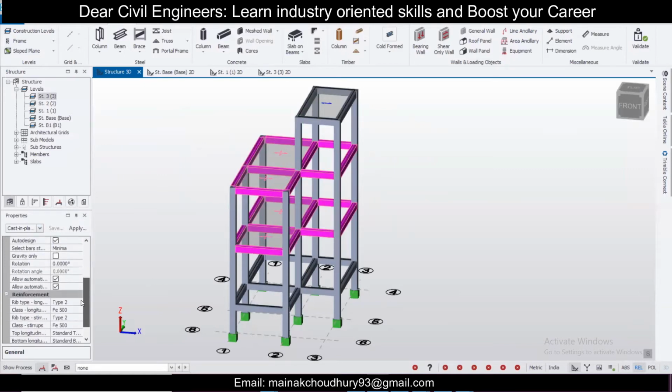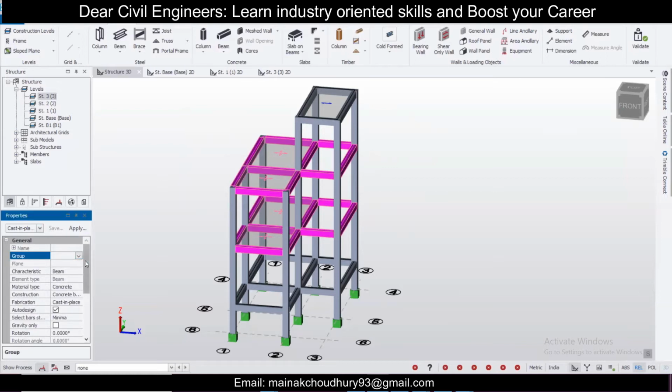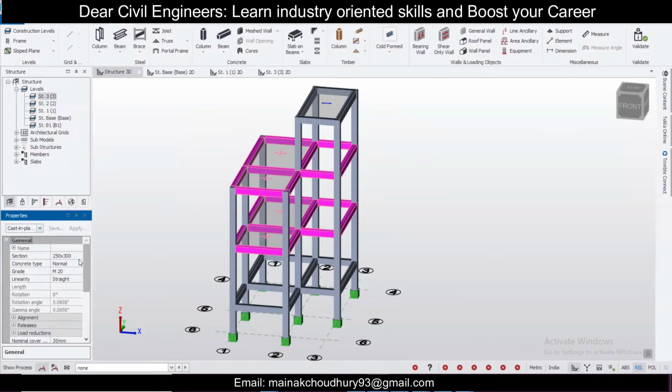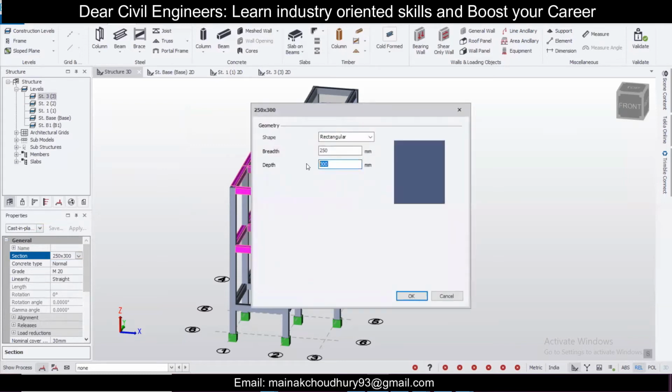And now you can see the particular group here. This is the group, this is the beam, and we don't have the section here, so let's select the second option, that is the beam spans, and then we have the section. We want to change the section, so go to new edit and click on 350.